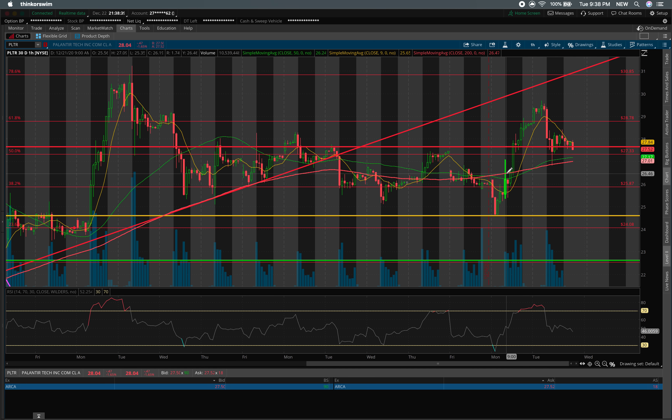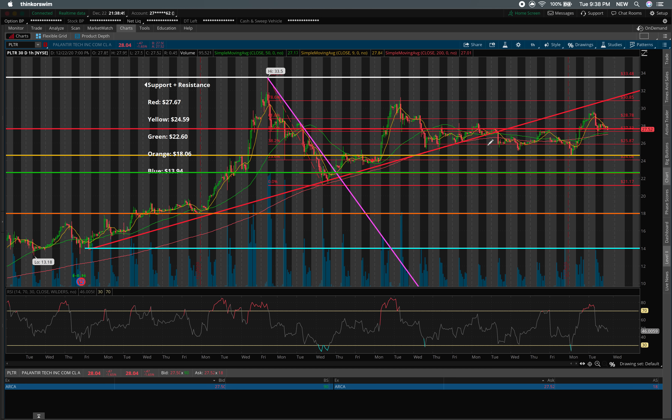That $26.82 low is actually when we came in line with the 200-period moving average and quickly reverted right back up to the $27.70 per share level that we've been talking about for quite some time. It acted as resistance for the past couple of weeks multiple times, and when we finally broke above that yesterday, I mentioned that we needed to see the price pull back and use $27.70 as support to set up the next leg higher in Palantir — which will ultimately push towards $30.85 per share, the high of the recent spike, and towards the bottom side of the longer-term support line we recently broke through.